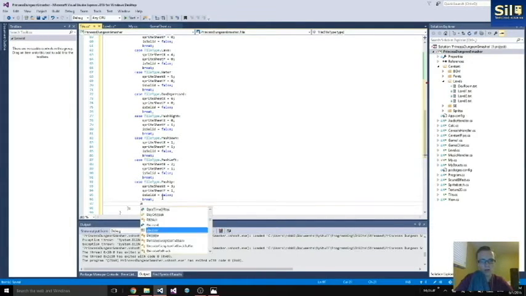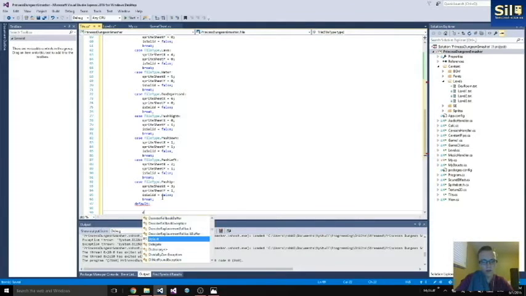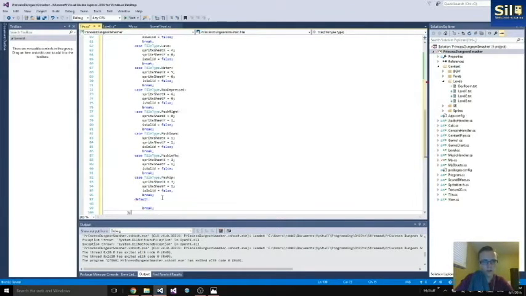We're going to do a default here, even though we don't have any other types right now. If we do have types later, this will be important. We'll set sprite sheet x to 8, I think is what it is, sprite sheet y equals 0, and is solid equals false.